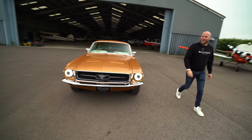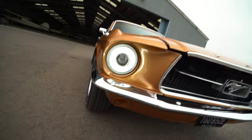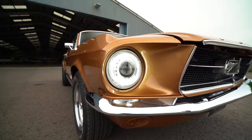And this is what I like about it. A lot of people said to me, don't do it, you're not a purist. But it's not your car. Exactly, I'm driving it and I'm paying for it. It looks good. It really does, it makes it look so much fresher.